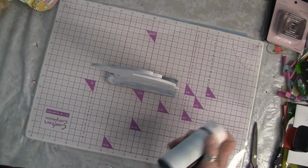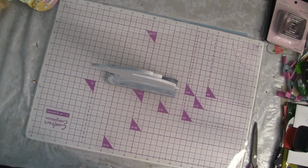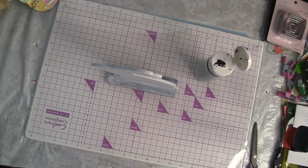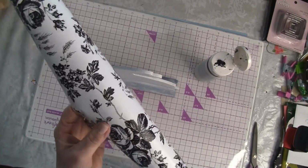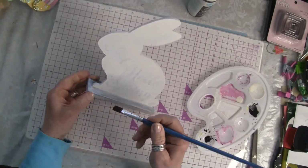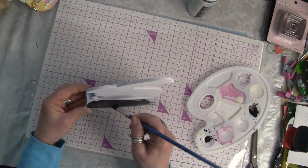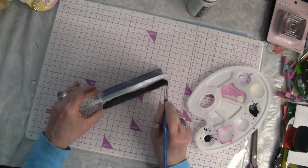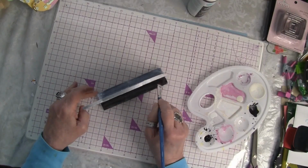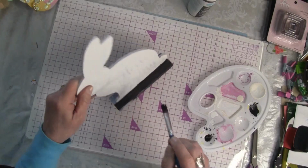And I'm just going to use my chalk paint from Martha Stewart. I don't want to paint it after I put the contact paper from Dollar Tree. I love this contact paper. I'm just going to paint this all the way around, do a couple coats, and then come back and do some polka dots, and then we'll put the contact paper on.